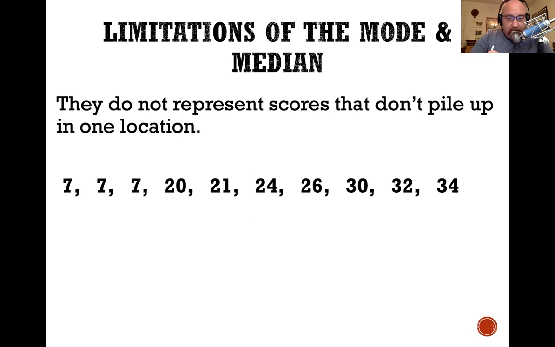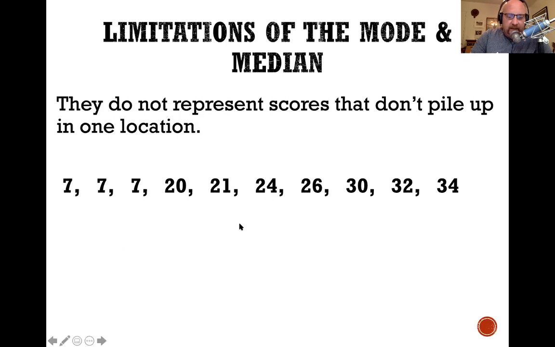But it's still limited, right? It's still limited because how many numbers did you have to actually use in your calculation to get that 22 and a half? There were only these 2 here, 21 and 24. So you would know nothing about 7 piling up if you only reported the median, or that the scores went as high as 34 and as low as 7. So it's still missing some information by itself. I mean, the median by itself, but better than the mode. But still, you're only taking really 2 numbers into account. And that's good in some situations and it's bad in others, but it's certainly limited. It's not the most powerful measure of central tendency.